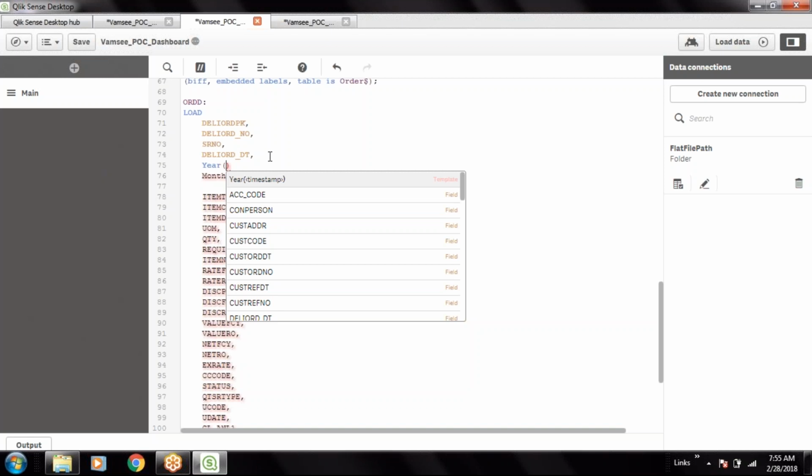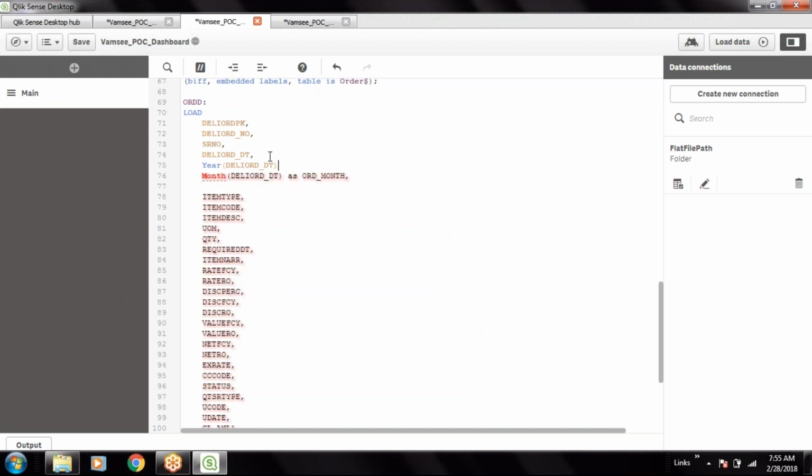In the front end, in a control also, we can write an expression to find out the same, like year, month, quarter, all those things. But if you do it here, the performance of the data model will be faster, and the dashboard will be faster. Though it is advanced, the chances of error are less, because in QlikView we normally miss some comma or something, and it is difficult to find out at runtime. But here, right while doing the coding, it is prompting. If I left anything, it is just getting highlighted.